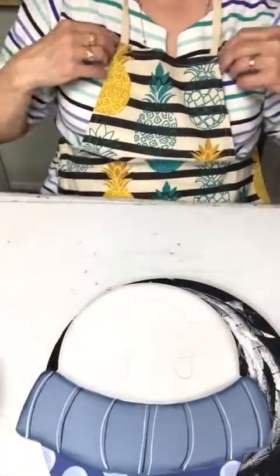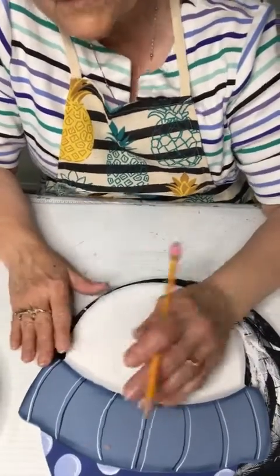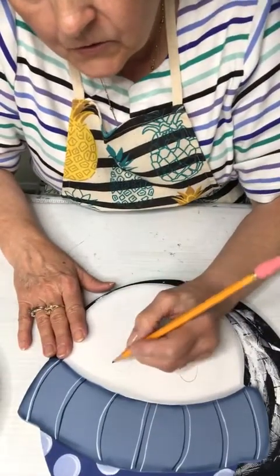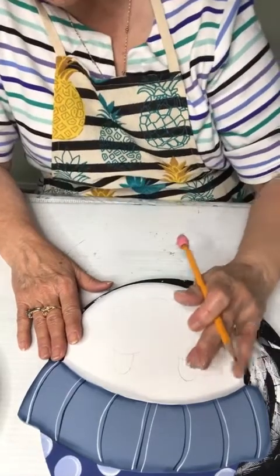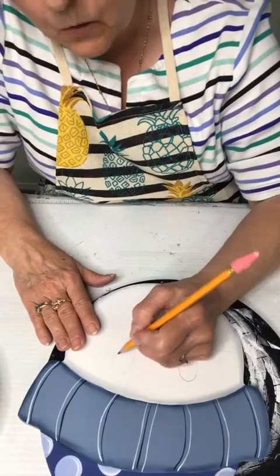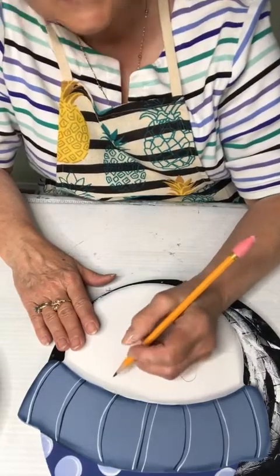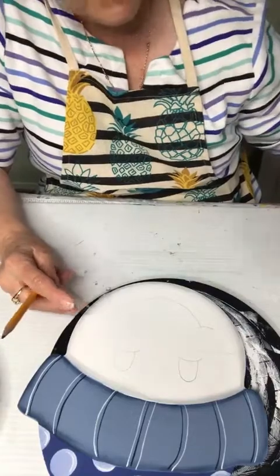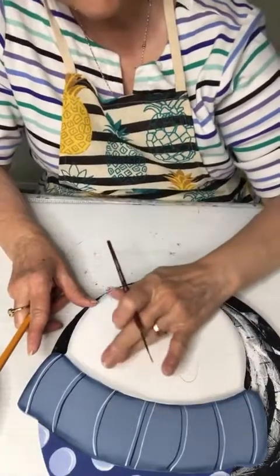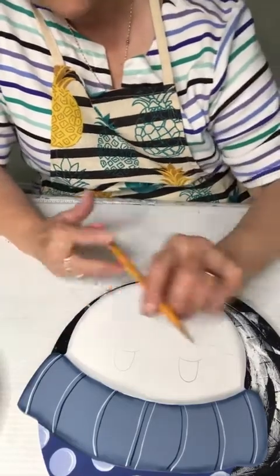Okay, so the way I used to do it, if I was on a blue background or something, I would go ahead and draw my eyes and try to paint the white in on the sides. But if you're not doing it on a white background, go ahead and just paint the whole eye white and then just put your black in, then your white on the side is already painted. Instead of painting it and then trying to fill in the little white triangles that we'll get with that, if you paint the whole eye white, then you'll already have that white in there and you won't have to worry about that.